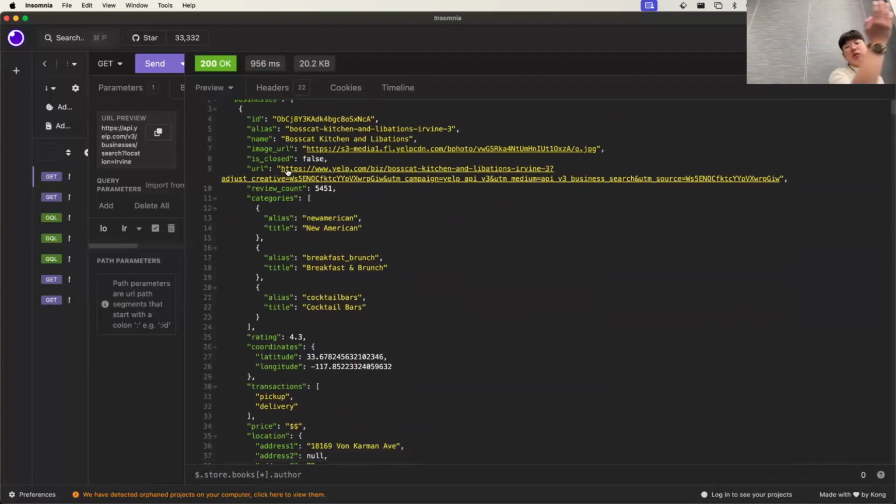The ID, that's a unique ID they use. You can use an image of them. You can use review count, all this stuff. The whole world of Yelp at your fingertips. Is that cool or what? Yes? Oh my goodness, everyone's so excited.